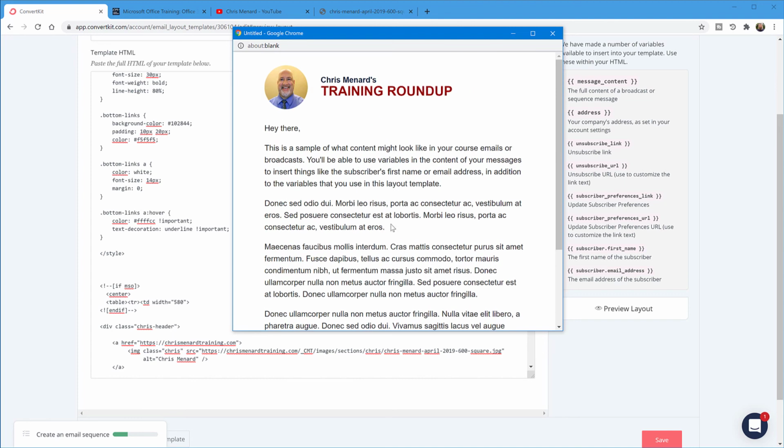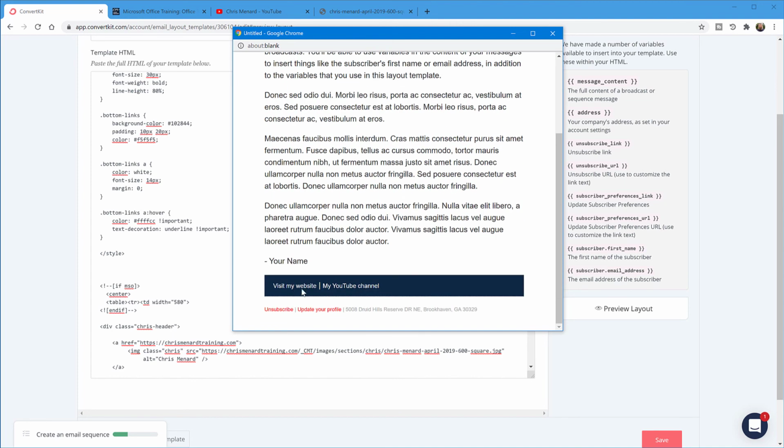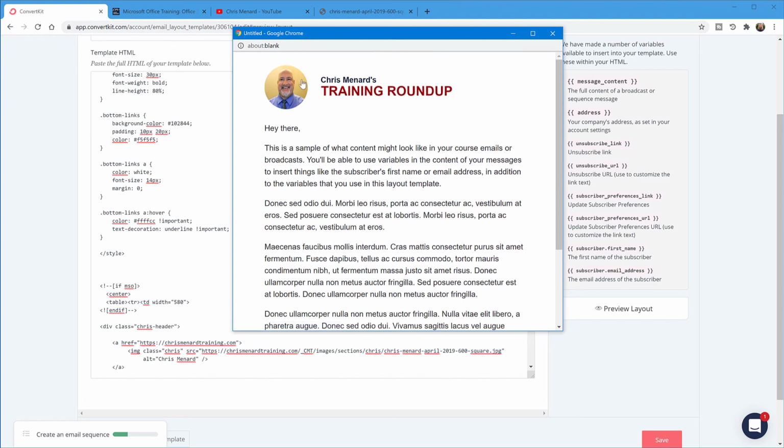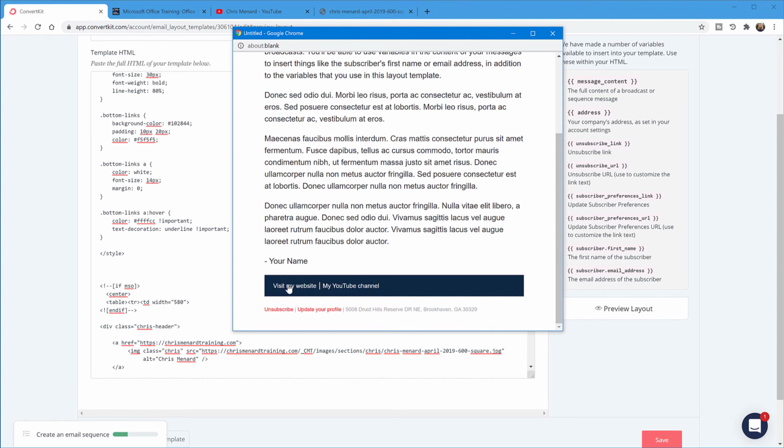But anyway, I'm quite happy with this header and the footer here. I kept it simple, but I'm probably going to add some stuff here to do with who is Chris and what he does and what he offers, and maybe link to some of the main sections of his website.